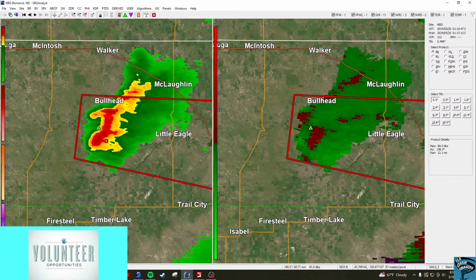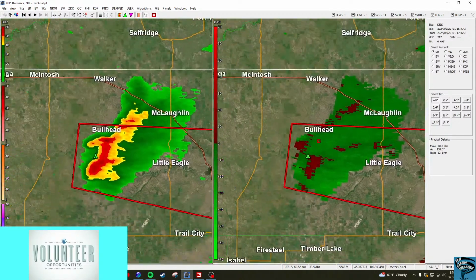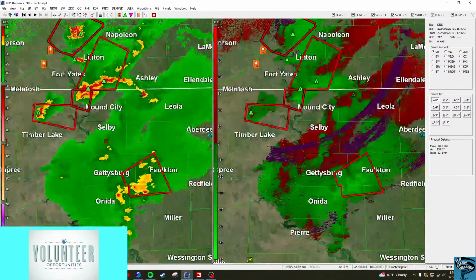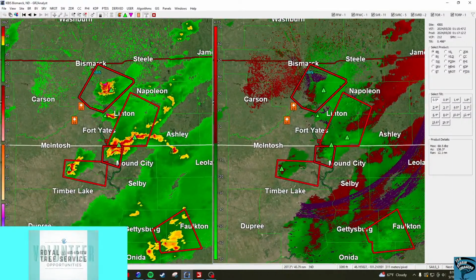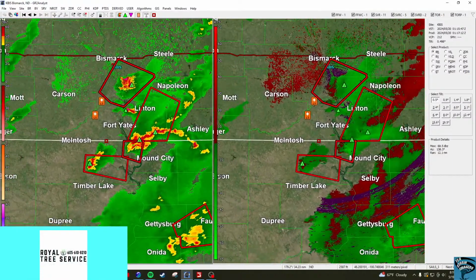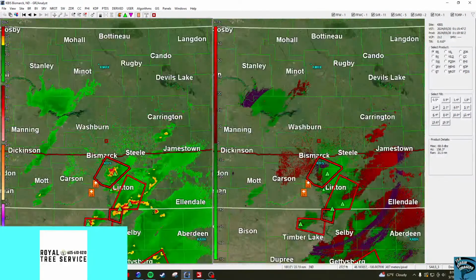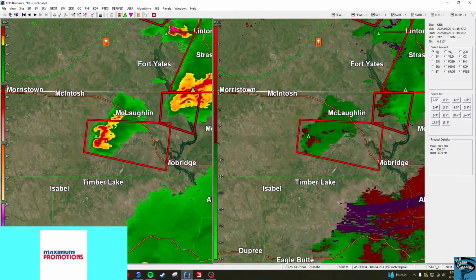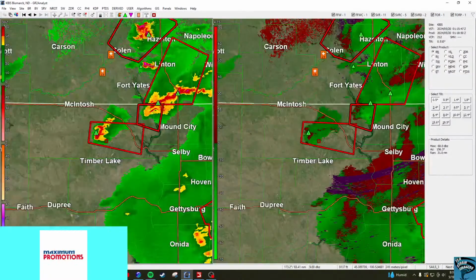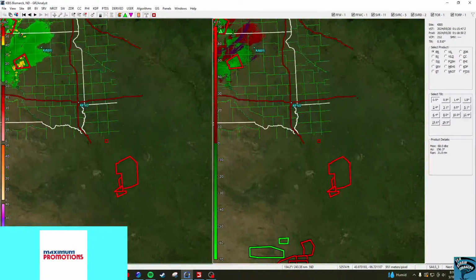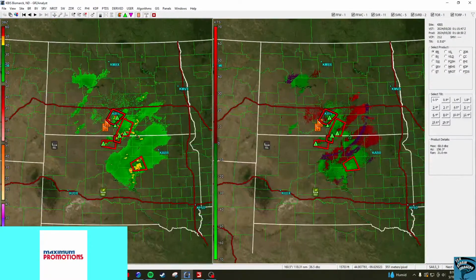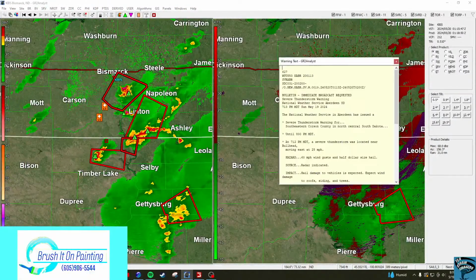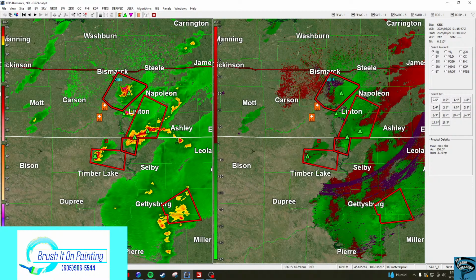And then also, I wouldn't be surprised if this one to the south started rotating as well. This is a pretty good environment for not even tornadic development, but just for quick spin-ups. So just keep an eye out for all of this stuff here. So I'm going to back out and see if there's anything new. I'm not really seeing anything new other than that severe thunderstorm warning that was just issued a few minutes ago.